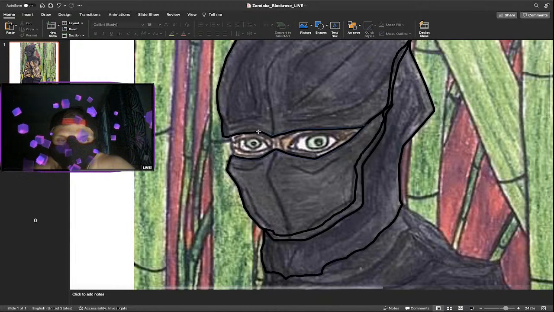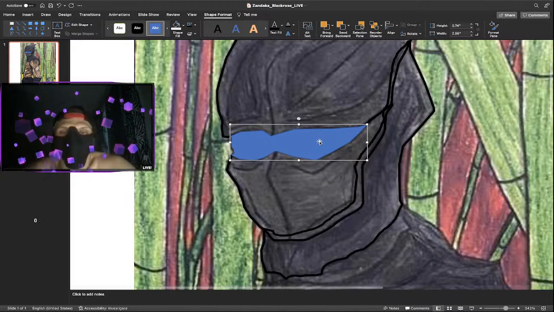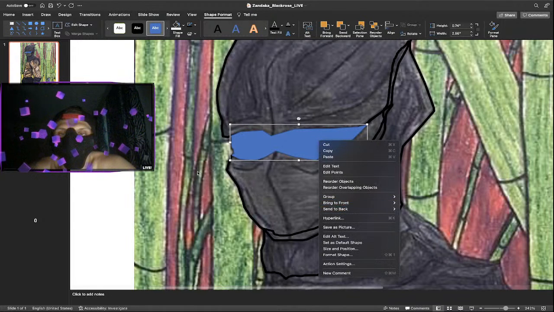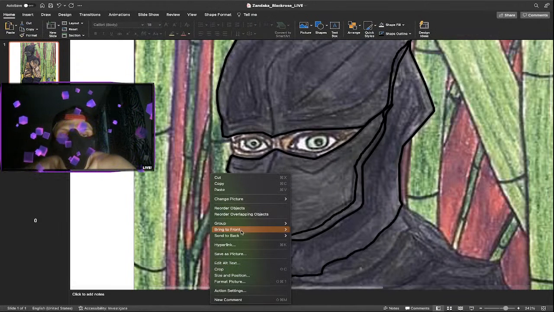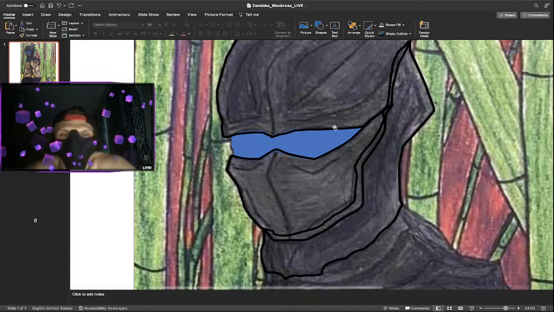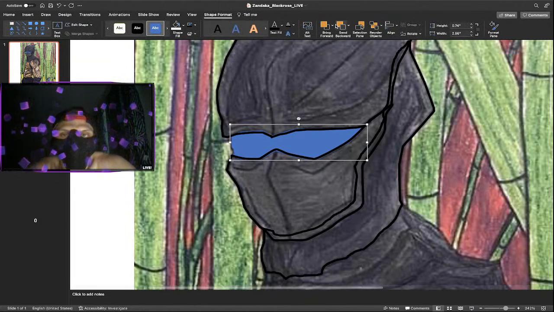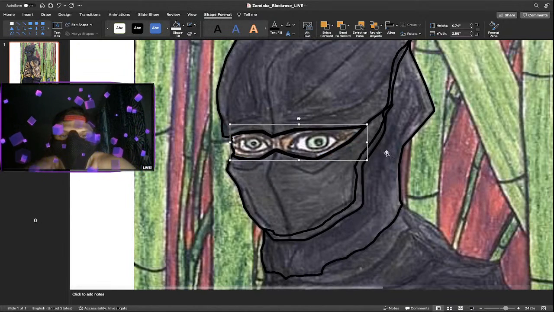It does not have to be perfect, because it will not be seen. There we go. Now we send this to back. Send the back image. And so you can see how it's overlapped. Now we want no fill, weight 3.